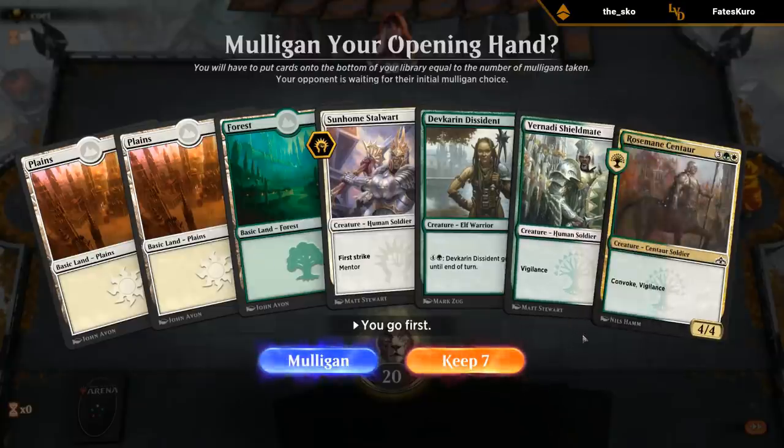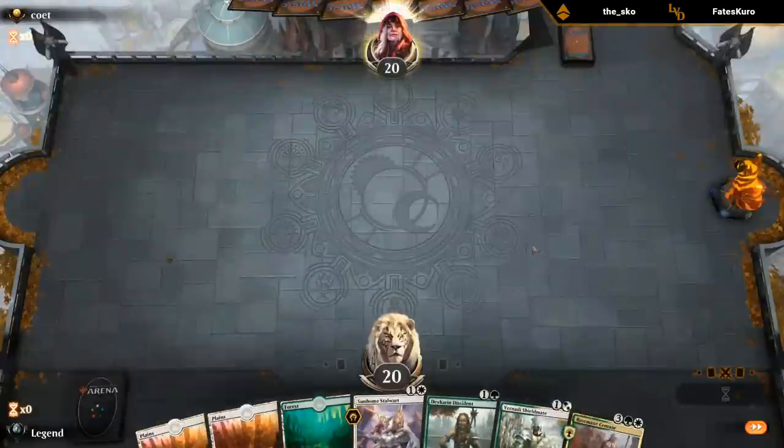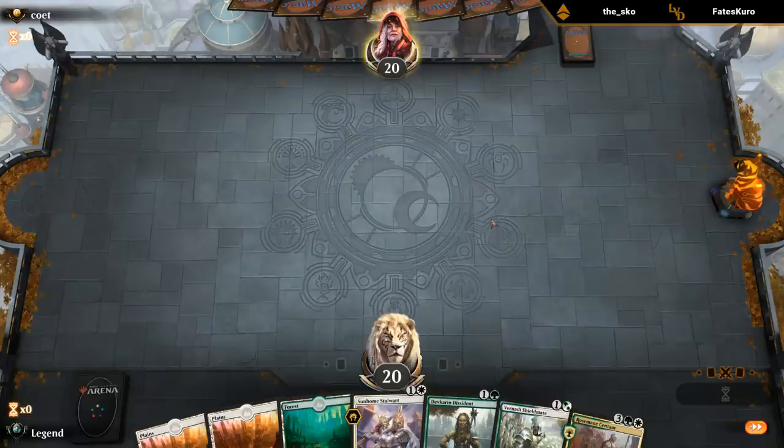Alright, decent opening hands, some 2-drops into a Rosemane Centaur. Probably gonna lose a game or two to flyers. Might lose a game where we have a clunky hand with too many of the expensive cards or too many of the build-arounds and not enough cheap stuff. Might lose to a bomb since we don't have much removal.